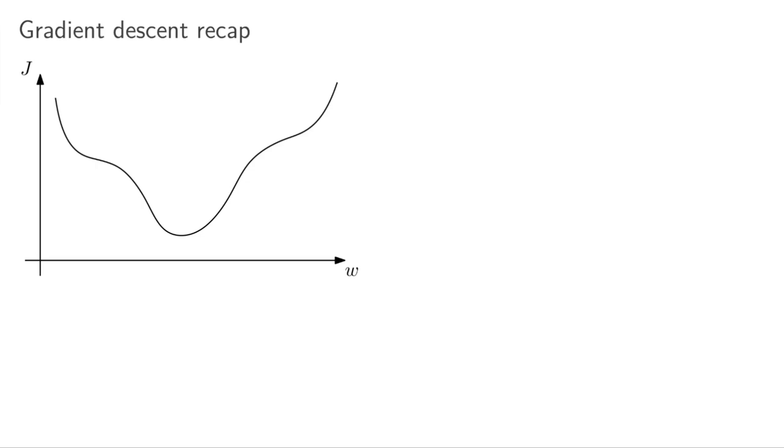Again, there's a gradient descent video, which I would link to in the comments. So the basic idea of gradient descent is I want to find the lowest point of J or a very good low point. So I want to jump here, but I can't do that analytically just directly.